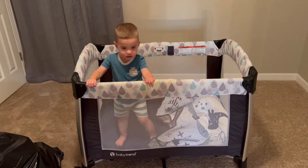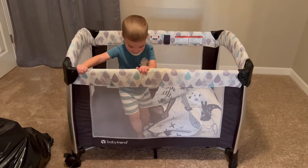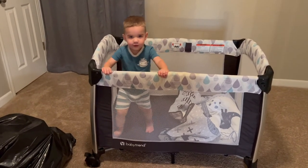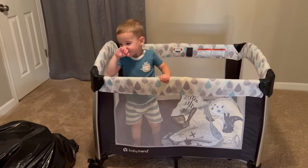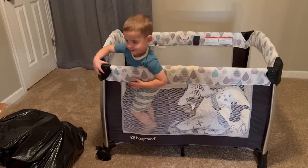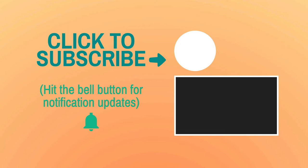Porter's going to go to bed in his new room. He's in the pack and play because his crib is still at the old house. Boxes everywhere, just like Gray Gray's room, but the pack and play will work for now. It's 8:30 — an hour past his bedtime. He's a party boy! I love you. Bye bye!